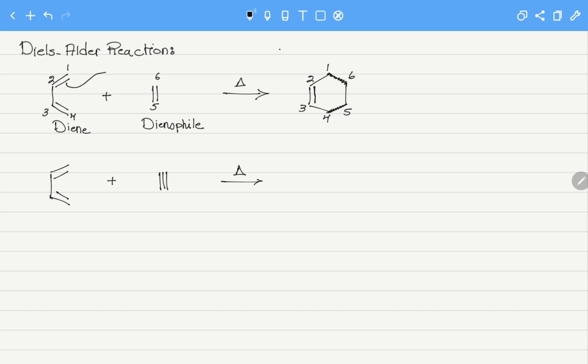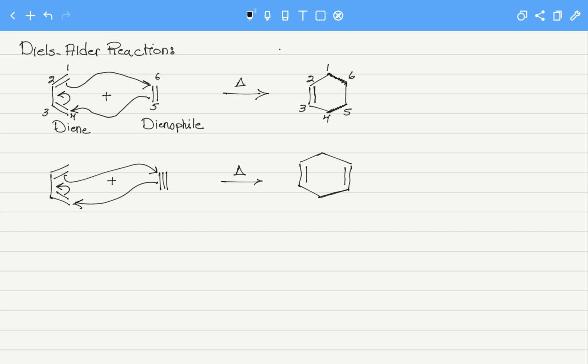This is due to this electron push or mechanism which starts from here, and then the second arrow goes to this carbon, and then this moves here. And this leads to the formation of the six-membered ring. If we have a triple bond and we push the electrons in the same way, then this will lead to the formation of the first sigma bond by pushing this pi bond to go here. The double bond will stay here, and a new bond will form between these two carbons, and then by pushing this to go here, a new bond will appear here. And this leads to the formation of the six-membered ring.